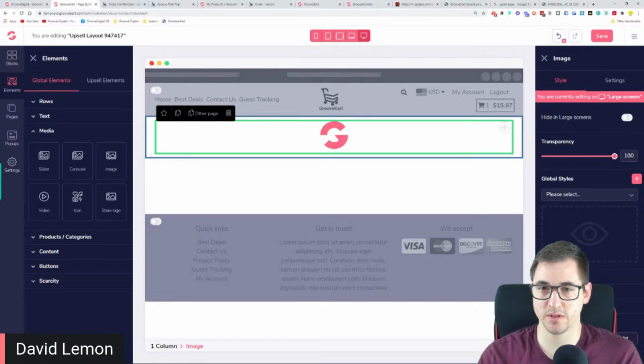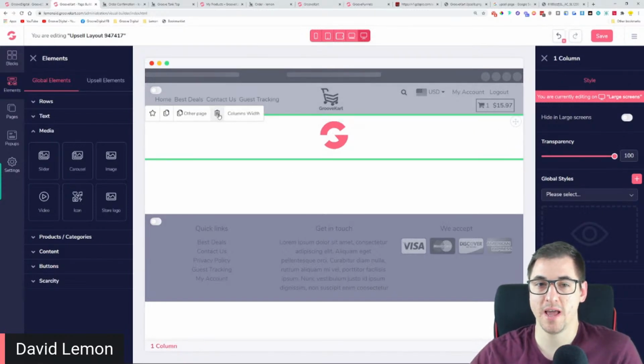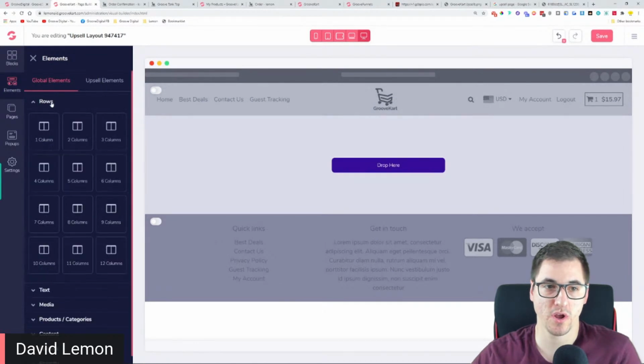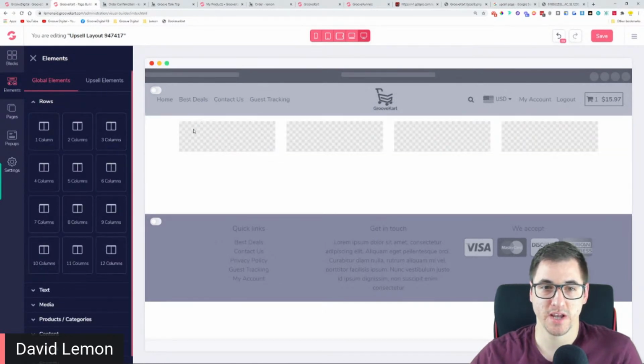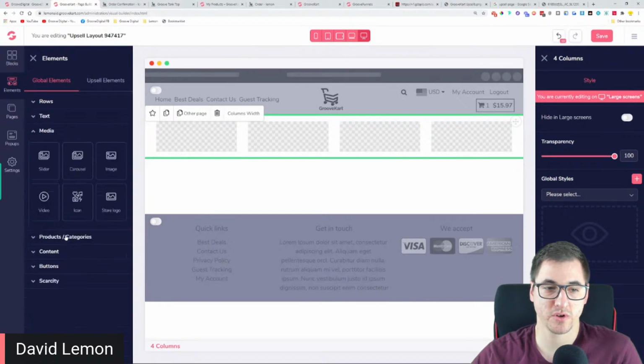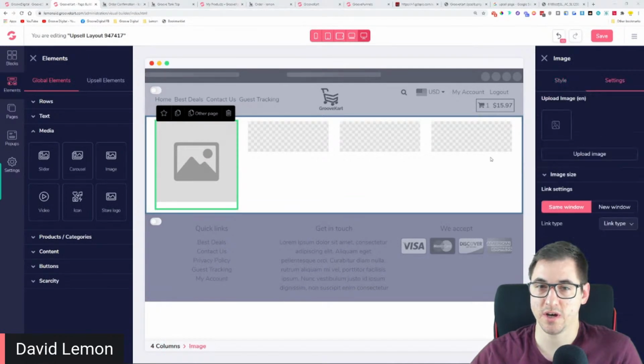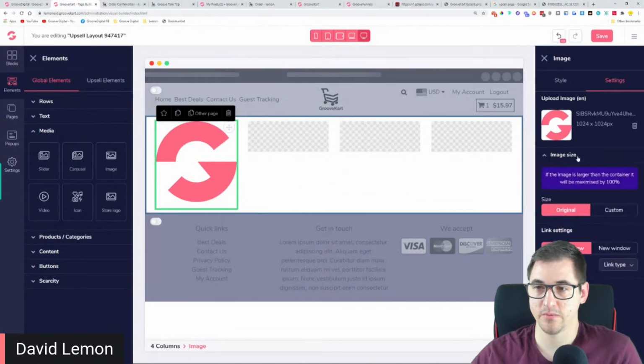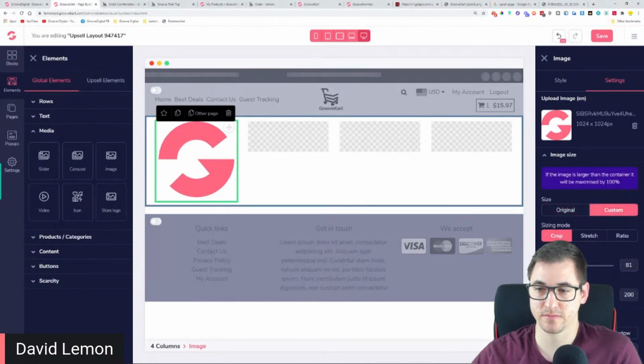We want it center, we want it right. Okay, so you would probably need to play with this one. At this moment, as you can see on the one column layout, it is not giving us the best option to put it left or right. So let's just delete this and then put up a row with 4 columns. Okay, now we can put an image only in this first column so that it actually stays on the left hand side. And here, now we upload again the same logo. You would use your logo on here, and then we can just resize it. Let's make it, I don't know, 65.